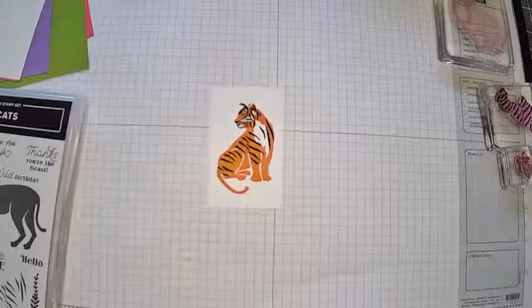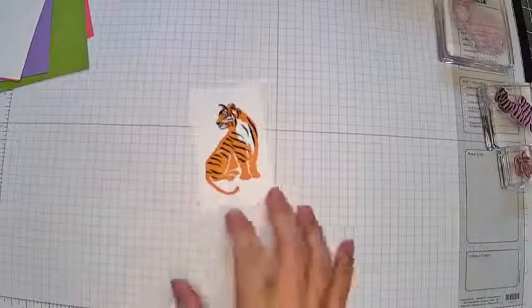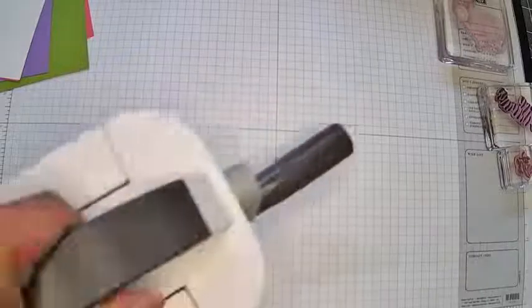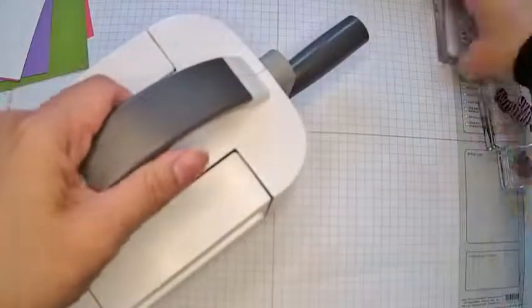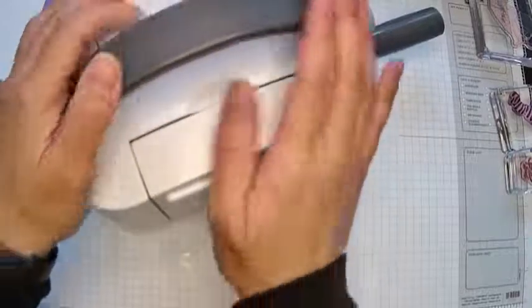Okay. Next thing's next. We've got to cut this guy out. So I talked about the mini Stampin' Cut and Emboss machine. Oh my gosh, what a mouthful. Okay, I got this and I love it. I'm so excited, I'm already rushing ahead of myself. Okay, so this teeny machine is so great.